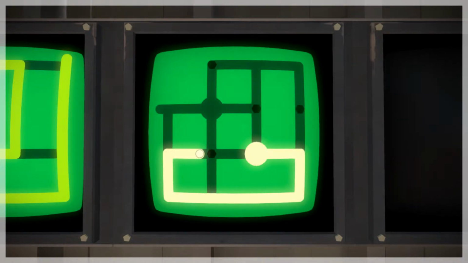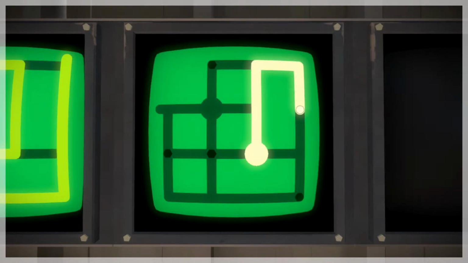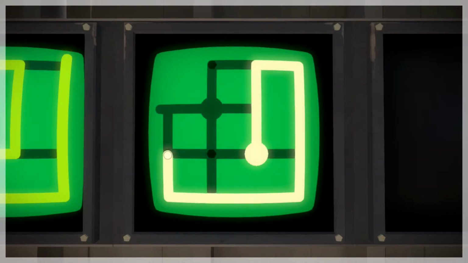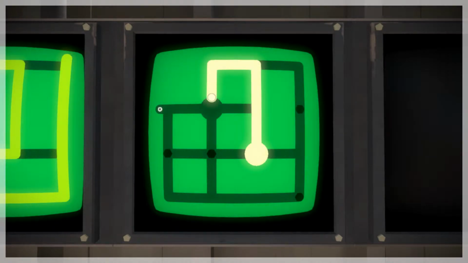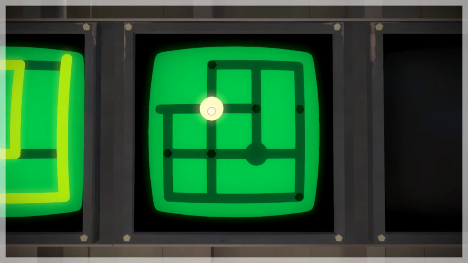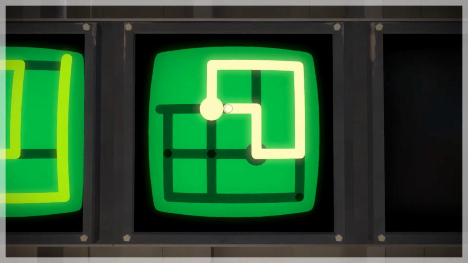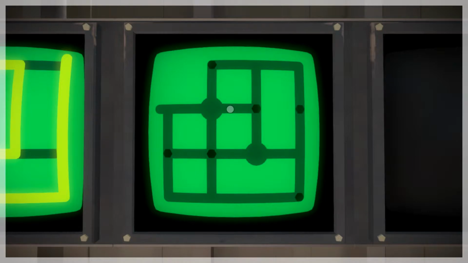Okay, we go down. Nope. What if we do this? Nope. This is interesting. This is quite interesting. Okay, so we go here. But if we go here, this becomes a problem. Okay, so you cannot double back, you cannot go back to the same round thing as well. Whew.